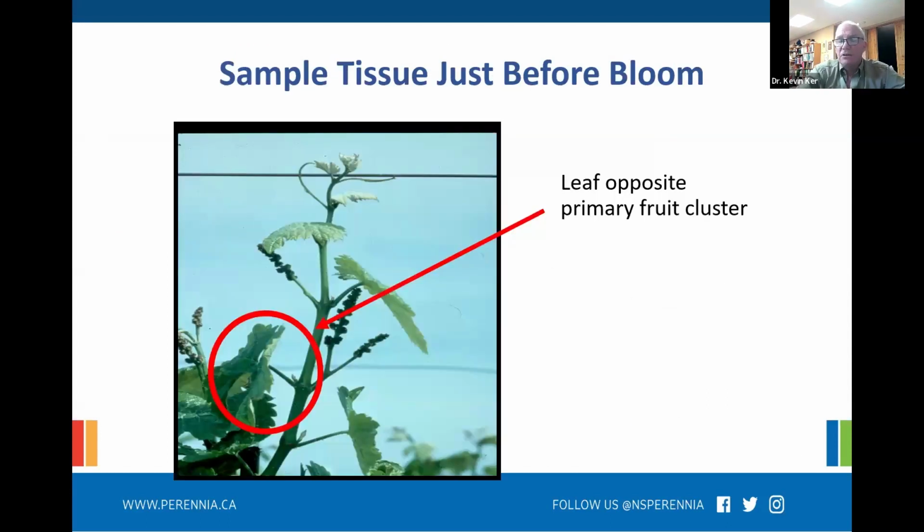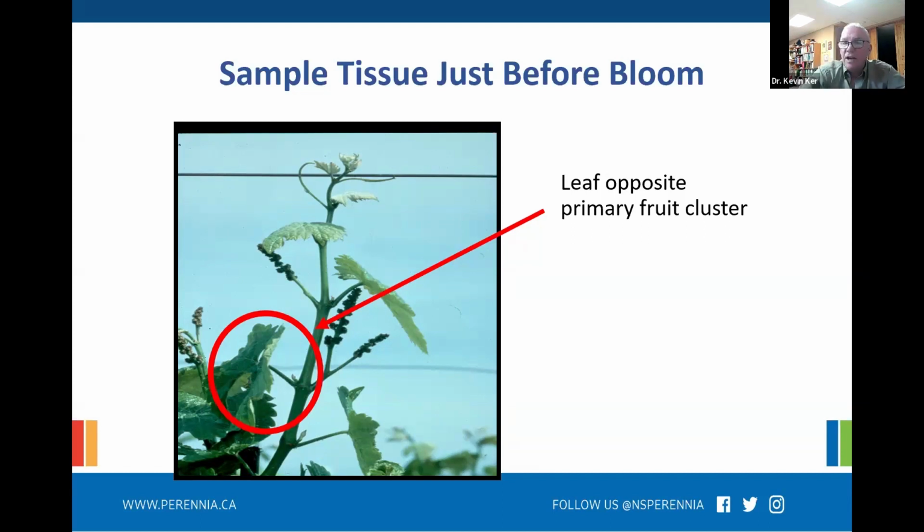Some people like to look at tissue sampling prior to bloom. Myself, I have not gone down that route. Looking at the people in the western parts of the United States, as well as other areas, nutrient levels prior to bloom are so highly variable and dependent on the weather that it's been through. Generally, though, what you need to look at, if you were going to go down this route, again, it's not one that I've done, but there are people who suggest it.